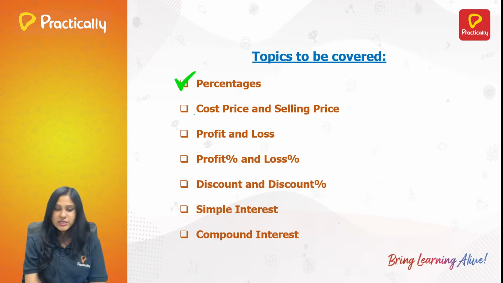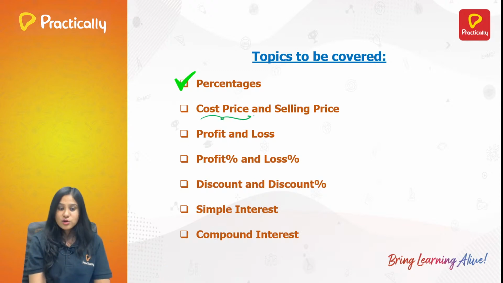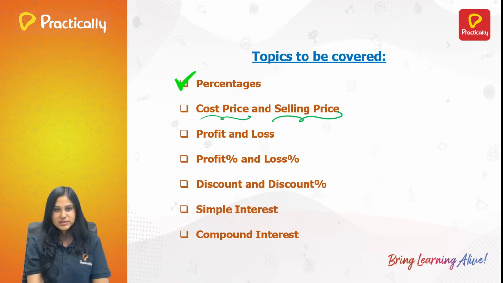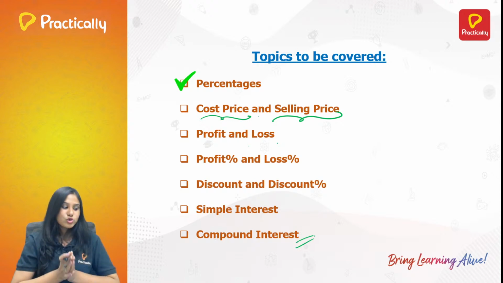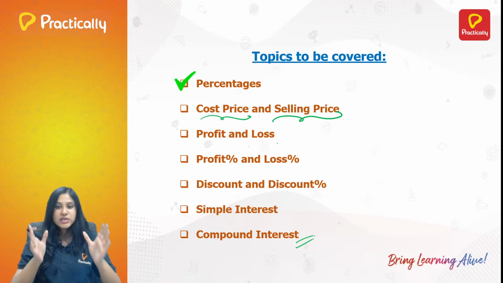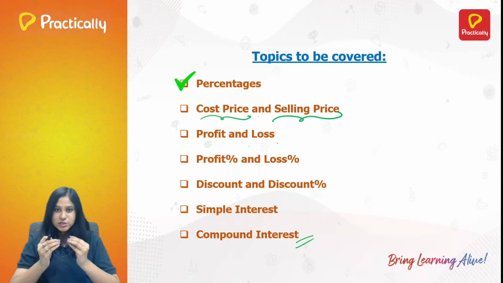So now that percentage is done and we have seen how much Daniel has saved, we will see how that saved amount is again put into his daily needs. So we will be seeing cost price and selling price. Okay. Next, after this, we will be seeing profit and loss. Then we will be going session-wise. Okay. So yes, in this road to entrepreneurship, the first stage of commercial mathematics started today.